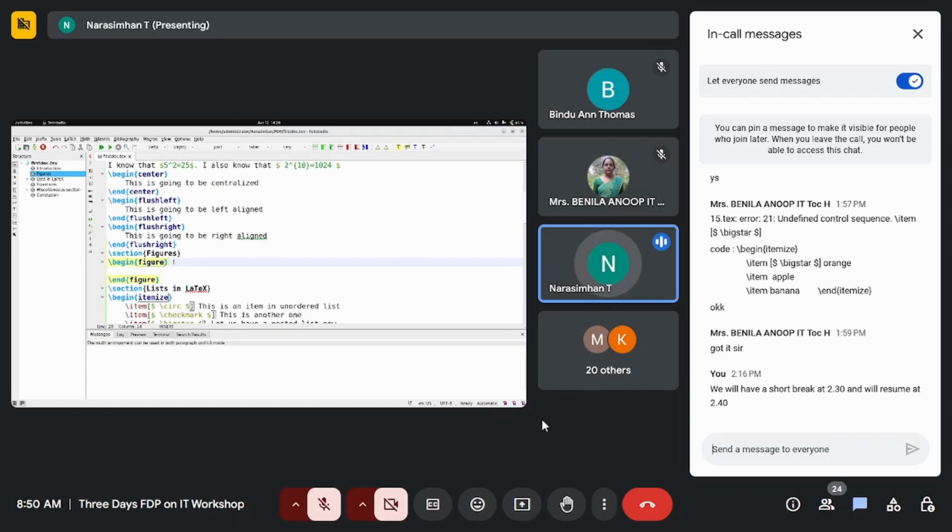And along with the figure environment, you can also specify the placement option. That's where you want the figure to be, whether the figure is to be included at the top of the page or at the bottom of the page. So suppose I want it at the top of the page, then you will just use t. So t means top of the page. You can also have b, that will be bottom of the page. Let's use t.